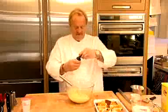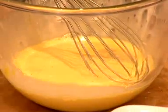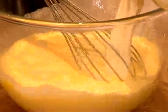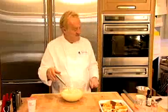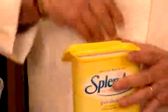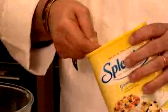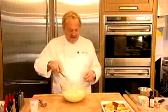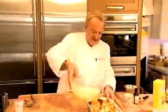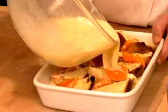Just beat that up so the eggs don't have any viscosity at all. It's all nice and smooth. Add a little bit of vanilla extract, about a teaspoon or so. That, and then the milk. And of course, there's one vital ingredient that's missing, and that's the Splenda. And we're just going to use 3 tablespoons of Splenda. And that is all ready. That's it. Now we're just going to pour that over our panettone and mandarins.